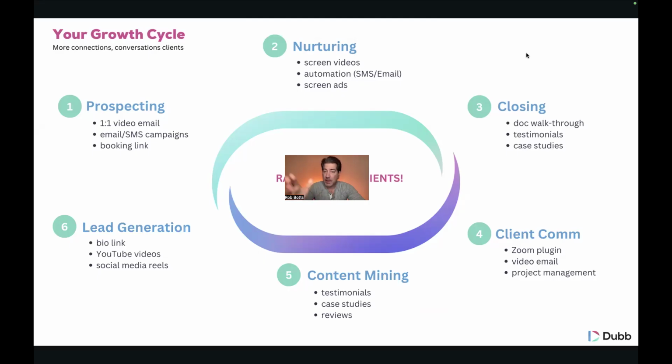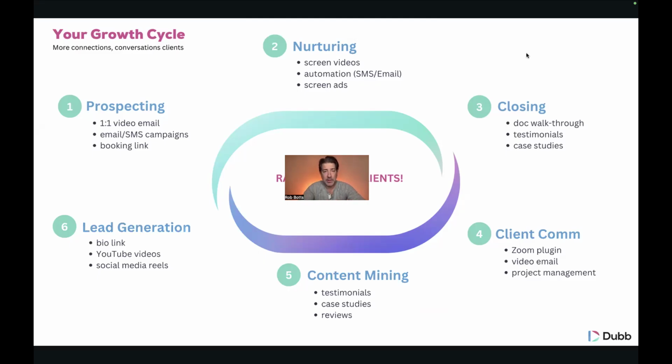Now you can always automate things, right? If you have automation with your CRM that you love, whether it's HubSpot, Salesforce, Follow Up Boss, whatever it is, add a Dubb video in there to your automation, which is your drip sequencing to these folks. You can also do that with Dubb. If you're on our Pro Plus plan, we do automation. If you notice when you signed up for Dubb, we nurture you as well.